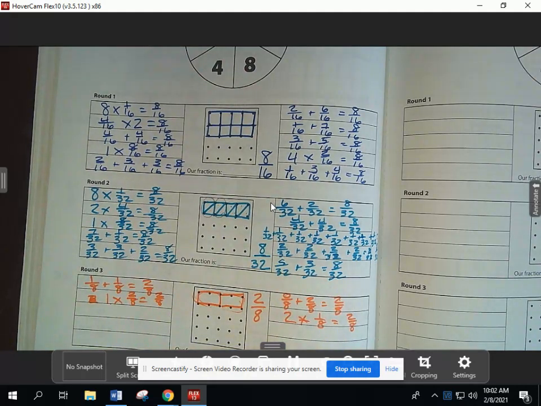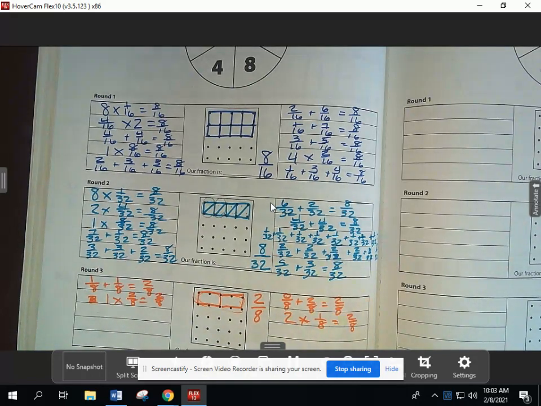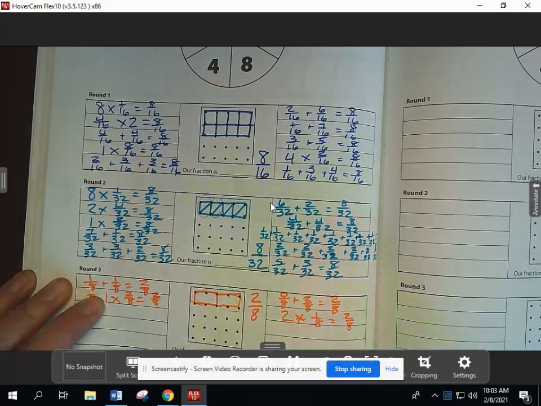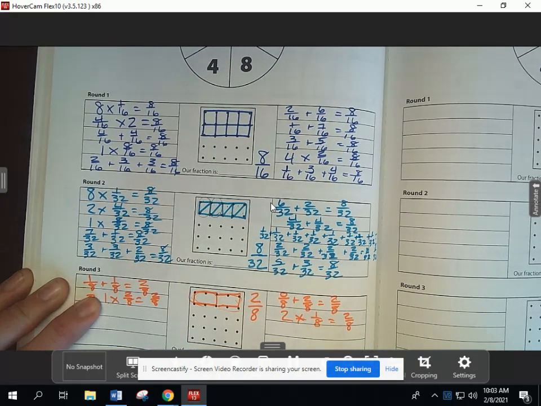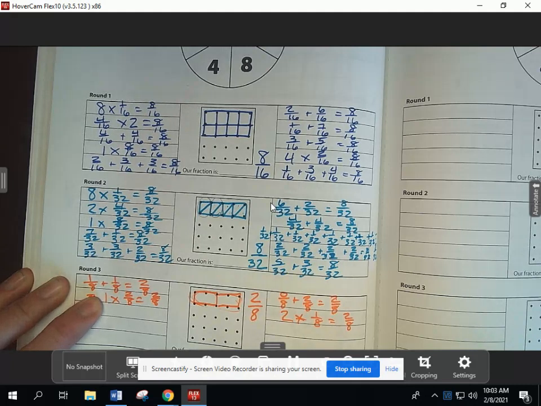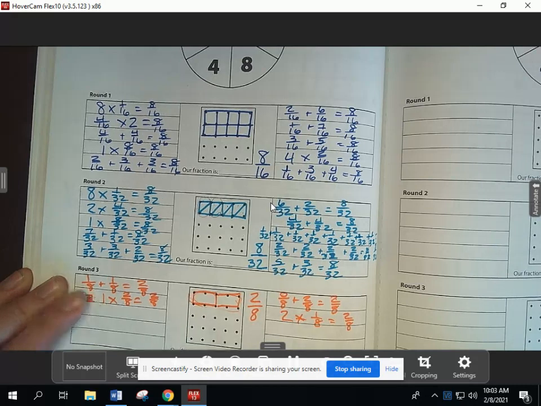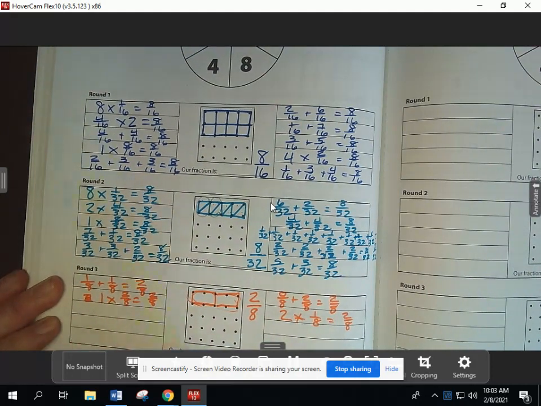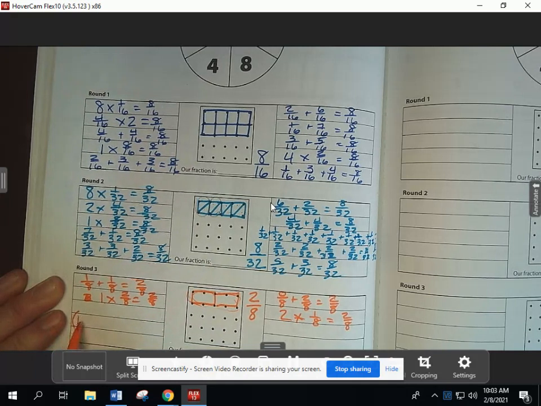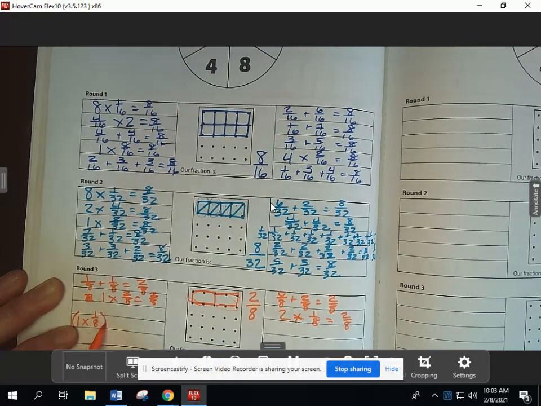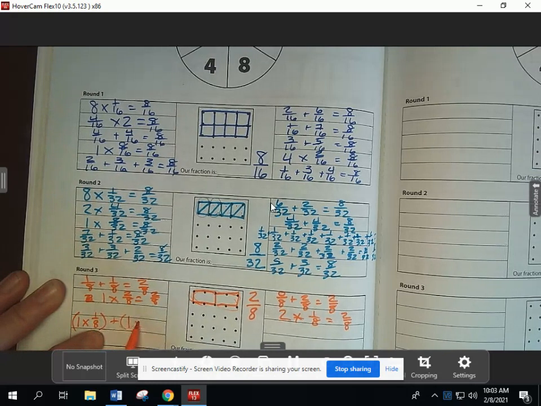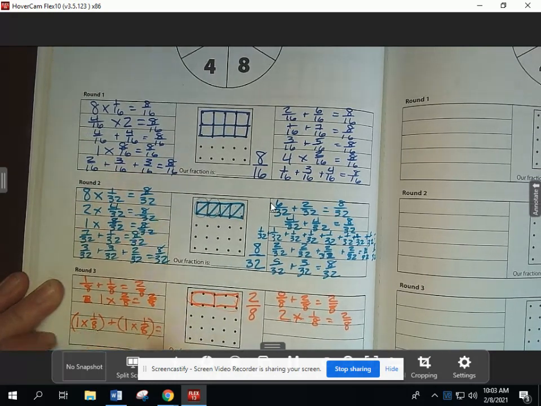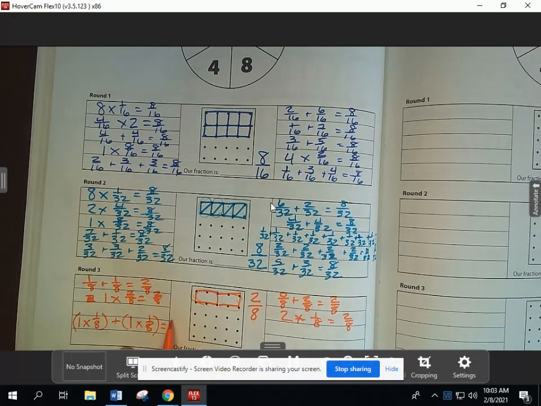We're not going to go with decimals yet. No decimals yet. Whole numbers and fractions only. So when we're talking about our whole numbers for multiplication, it's how many groups of? Trevor? You forgot, that's okay. And then you could possibly do this, 1 times 1/8 plus 1 times 1/8. Because we're looking at one group of 1/8 plus one group of 1/8 is 2/8.